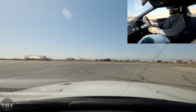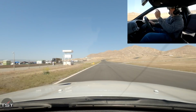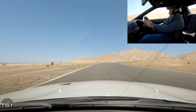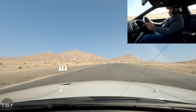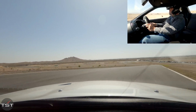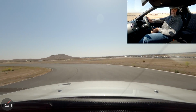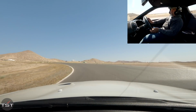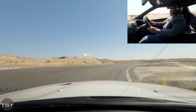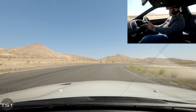This car is great. And oh, by the way, have I mentioned they took 260 pounds out of the car? It's got a carbon hood, a carbon front clip, a dry carbon trunk, and that means the curb weight is 2,990 pounds. It is under 3,000 pounds. The R32 is already a very light car considering the power and the fact that it's all-wheel drive, but to take out 260 pounds and end up with a 2,990 pound car with 500 inline 6 horsepower and all-wheel drive is extraordinary. Absolutely extraordinary.